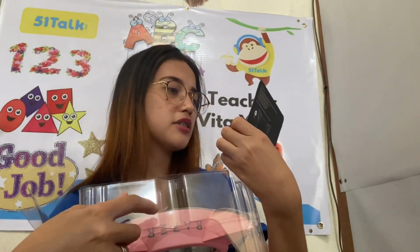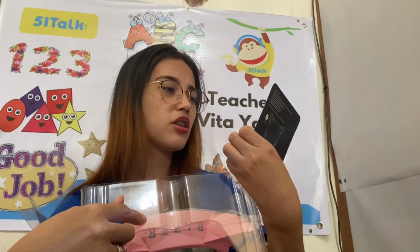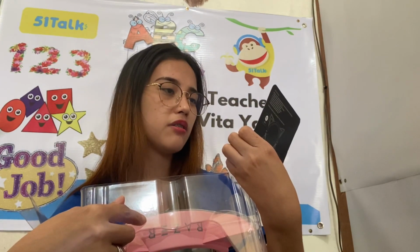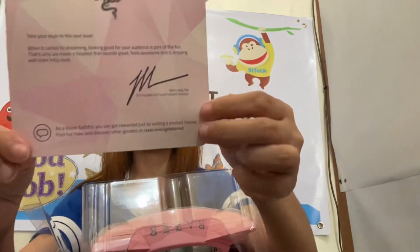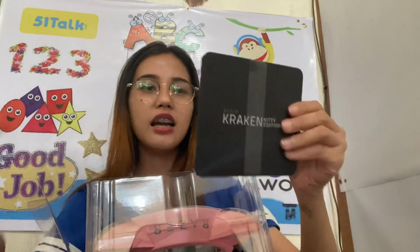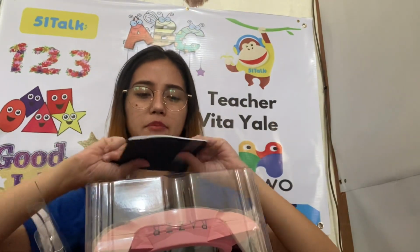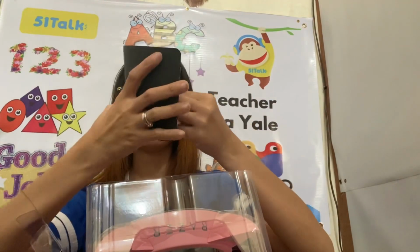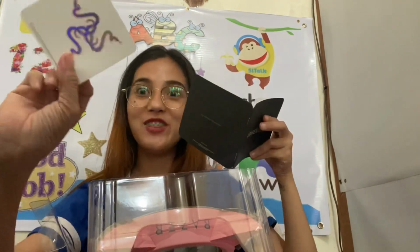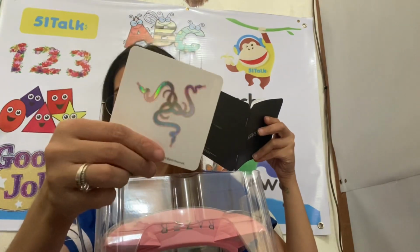Take yourself to the next level. When it comes to streaming, looking good for audience is part of fun. Yes, it's part of fun. I like it. Now, try na siya og musiga ba. This is the most thrilling part. I have a sticker too.